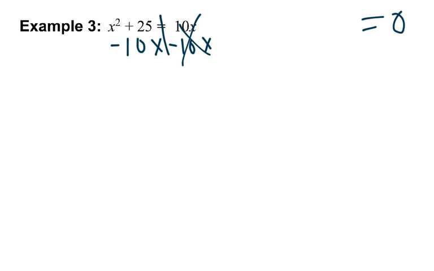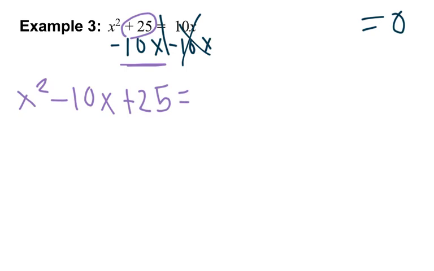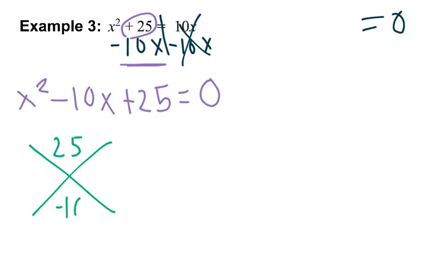Now again, be very, very careful of how you write this left side. We want to write x squared first. Then I want to write my negative 10x next. Finally, I want to write my plus 25 because this is the order we write our quadratic equations in order to use our diamond, okay? Those equal 0. We're good to go to use our diamond. So here's my diamond. 25 goes on top. Negative 10 there on the bottom. Looking for two puzzle pieces here that times to 25 and add to negative 10. We can see it's going to be negative 5 and negative 5.